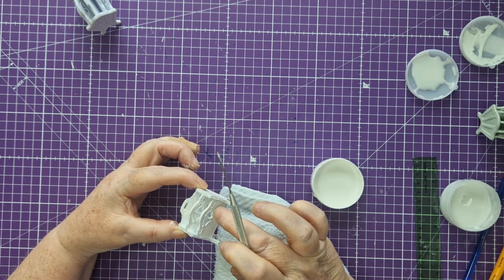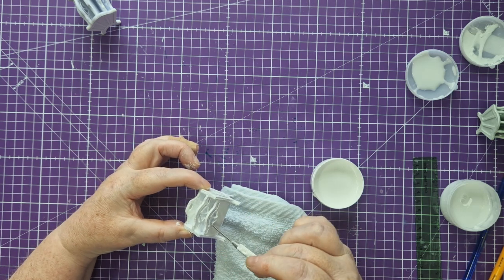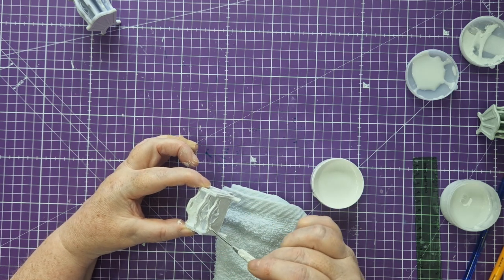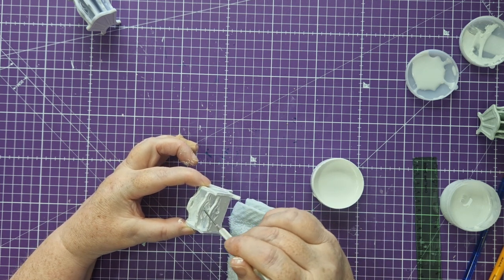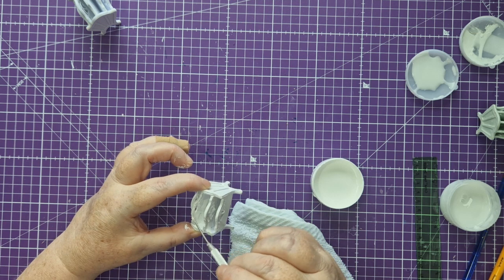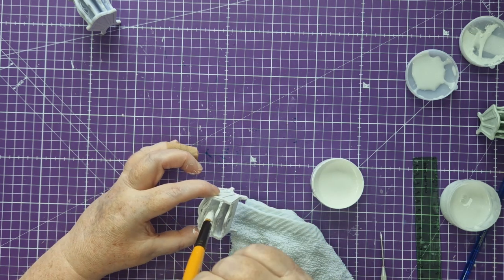And it'll pay you tenfold to get into all your nooks and crannies and get all those extra little cloggy bits out for the finished product. It'll look really, really well. And that paint there is very, yeah, get that up there.